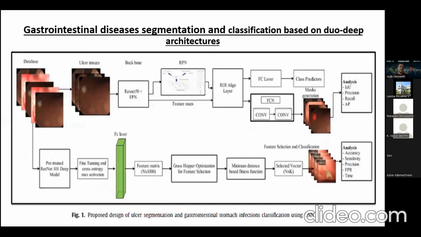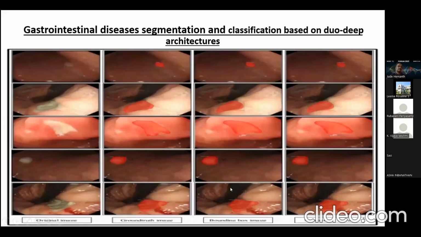And this is the last one, gastrointestinal disease segmentation, right? Polyp cancer. In your intestine, there may be a small polyp or a pulp-like structure which may grow bigger in size. Sometimes it may be a normal tumor, but sometimes it may be cancerous, it may spread. For finding that also, we can make use of convolutional neural networks. You have lots of images, you supply and do the same process, and it will try to zero in on the specific portion of your abnormality.